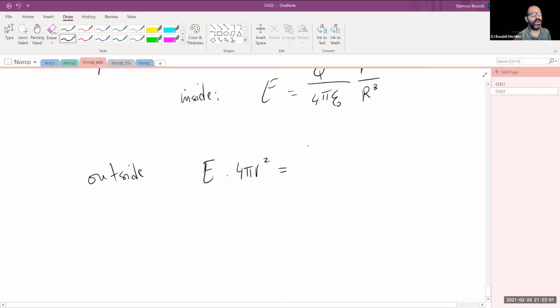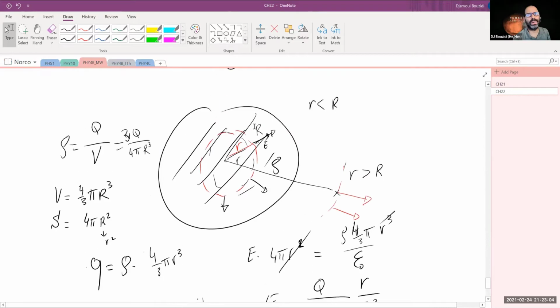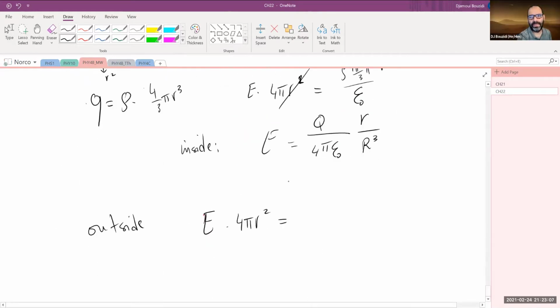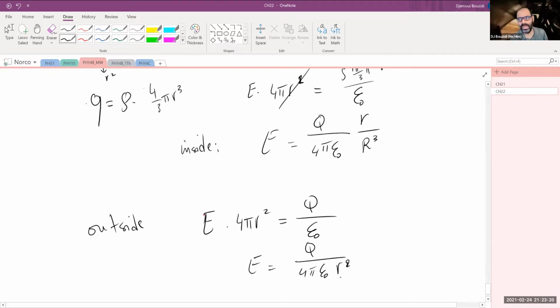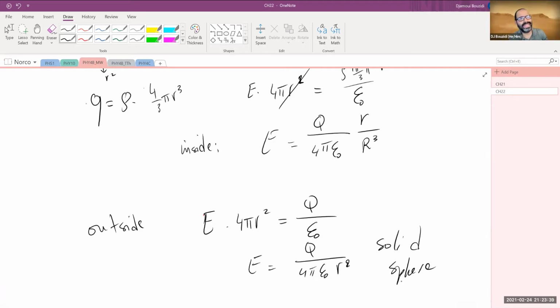On the other side, the charge enclosed is going to be Q. End of the story. There is no other charge enclosed in here. It's the entire Q. So it's going to be Q over epsilon naught. So this is outside then. E is equal to Q over 4 pi epsilon naught times r squared. It looks like that of a point charge, but that's just coincidence in this case, because this is a solid sphere. Okay, this is a solid sphere. Because in the other case it was a little q over 4 pi epsilon naught times r, and it's radial. So if you want to put the vectors, you can put the vectors if you like. It's in the radial direction.